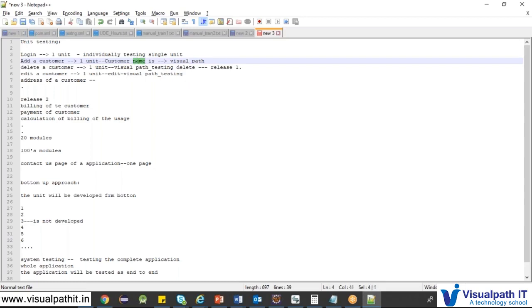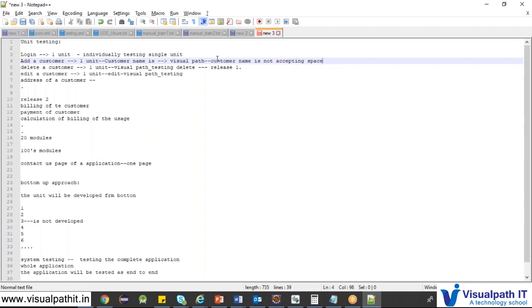The tester will go to the bug tracking tool and raise an issue saying the customer name is not accepting space, which is in the requirement document. Very important: in the requirement document they have mentioned that customer name should accept space also.